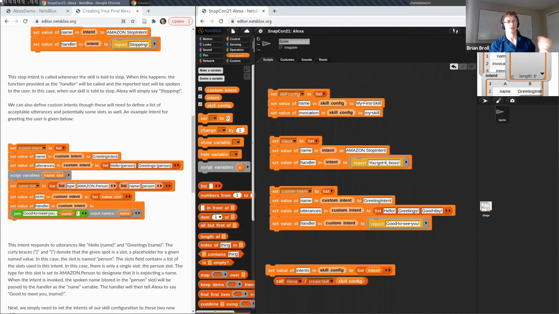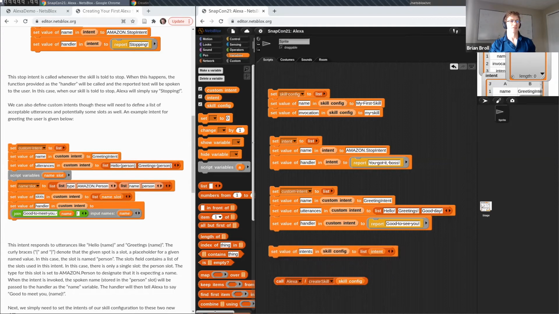In other words, what the user says means that we should invoke this intent, or that they have this intent. So if someone says something like hello, greetings, or good day, we think that this is a greeting intent. And then Alexa, or the skill, will handle it by responding with good to see you.